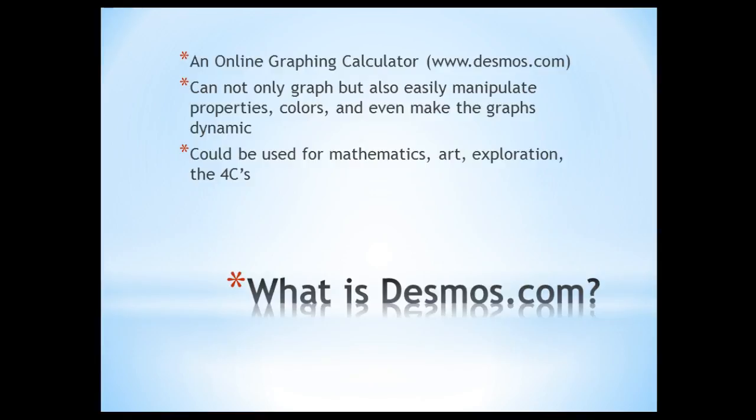The nice thing about this graphing calculator, it's accessible online. It's not on a small screen as it is on a graphing calculator. Very large display, easy to type on, also able to manipulate colors. But another nice thing is it's very dynamic. You can make certain values change, and you can see how those changes manipulate the graph.